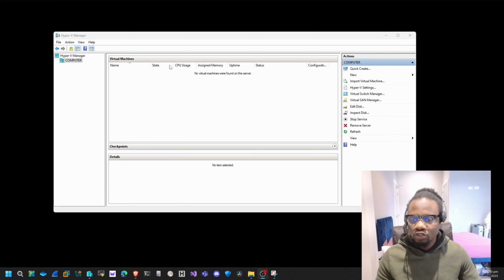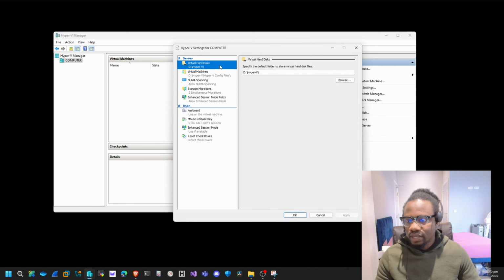So once you are on the Hyper-V manager, to your right action pane, go down to Hyper-V settings. Now on your virtual hard disk, this is my default location where my virtual hard disk and its files are going to be stored.